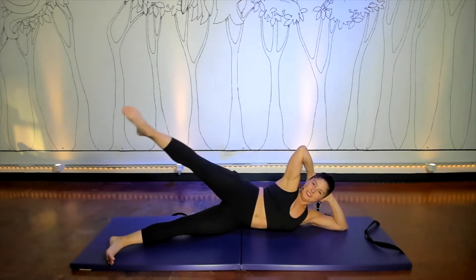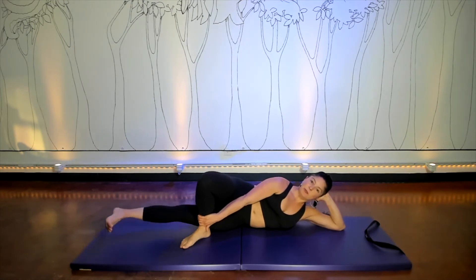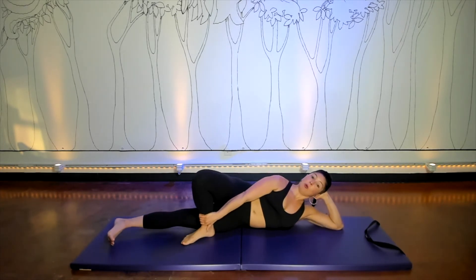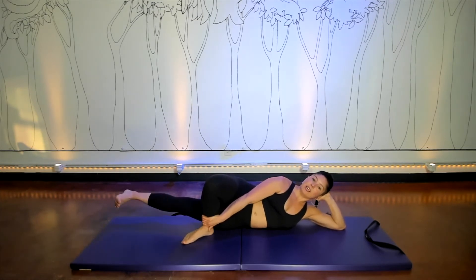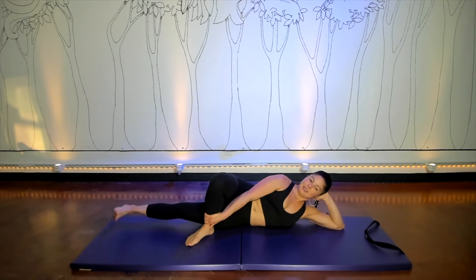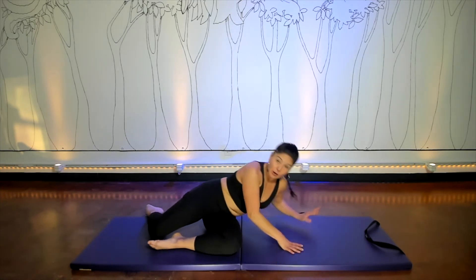Circling, circling. Then you're going to grab that ankle in front of you, put it on the floor, and lift the bottom leg. This can be a pretty challenging position — I'm trying to push this knee up toward the ceiling, so I'm working a little bit in this hip. I'm letting this leg pull my arm so I have something to reach away from with my upper body. Now circle that leg and try to get as much range of motion as you can. Reverse. And then swing around and face the other direction and do that whole thing on the other side.